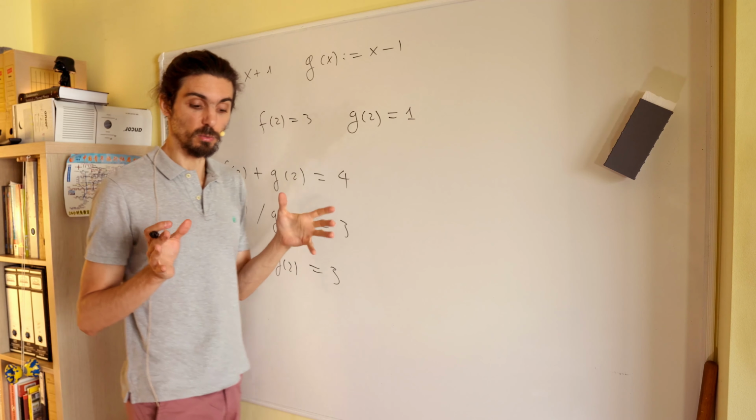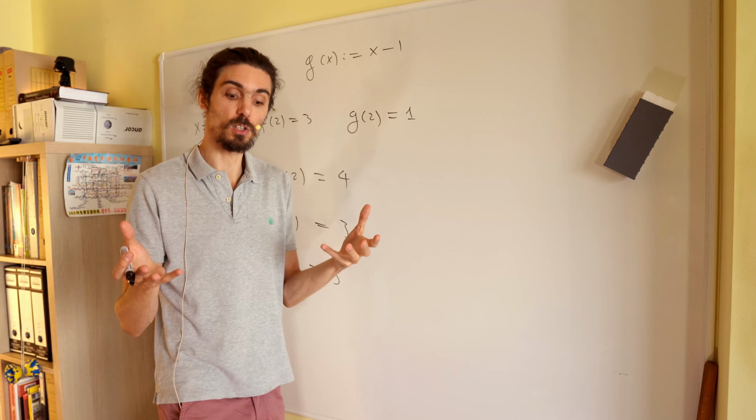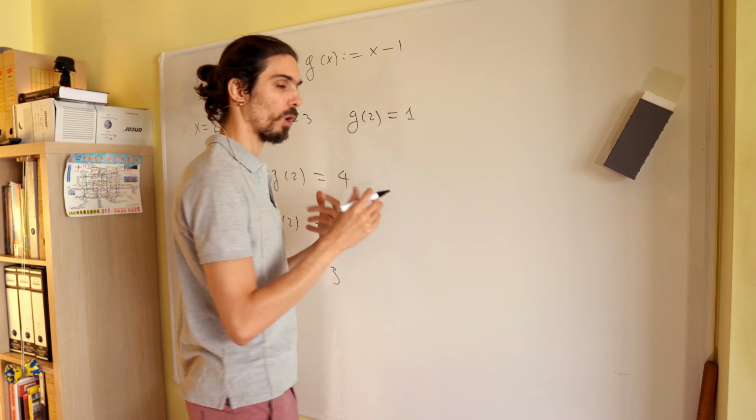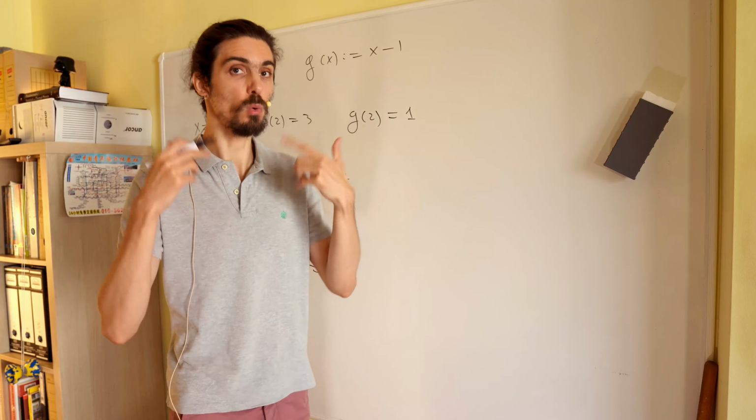What we really want is to sum two functions, okay? If you start with two functions, you sum them, you get a new function. Or should I say, if you have two procedures and you sum the two procedures, you get a new one. For that new procedure, we can label it. If you sum two procedures, we label the new procedure by f plus g. If you multiply, we have something like this. And if you divide, you have something like this. So from two separate procedures, you join them and you get something new.